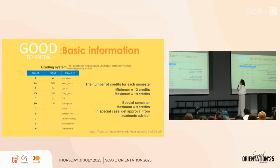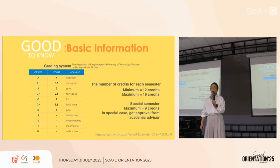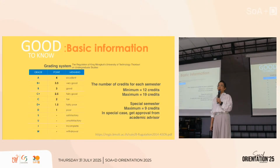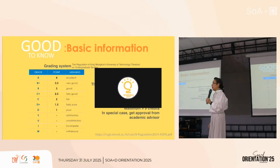And the other grade is withdrawal. When something unexpected happens to you, for example, you cannot follow the studies well, or your quiz score is not going as planned, you can start thinking about withdrawing so that you won't get an F. Withdrawal is something you have to discuss with the course instructors and yourself, right? And incomplete is also a consideration from instructors. The instructor will advise you if you need to do the incomplete or not. But that's a benefit. Take a look at it as a benefit rather than punishment.